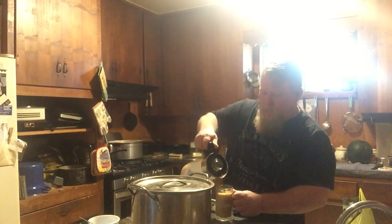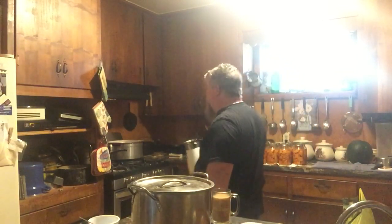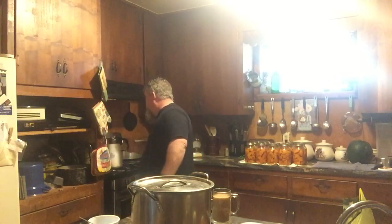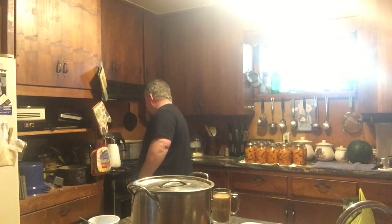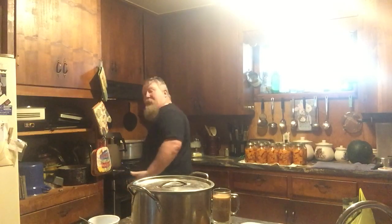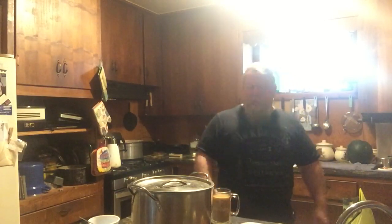How about we have a cup of coffee this morning, and I'm going to quickly get some sweet potatoes going. This is probably going to be the last batch of sweet potatoes going into the pressure cooker over here. They'll have to cook at 10 pounds for 90 minutes.